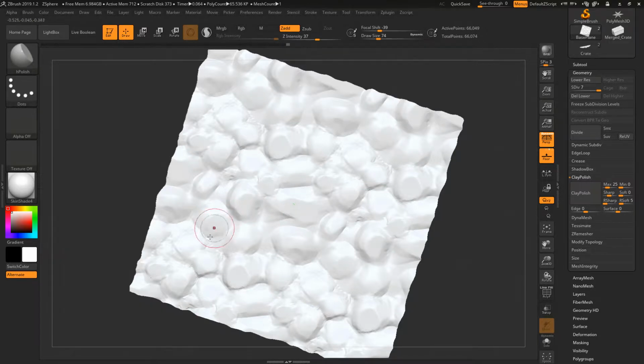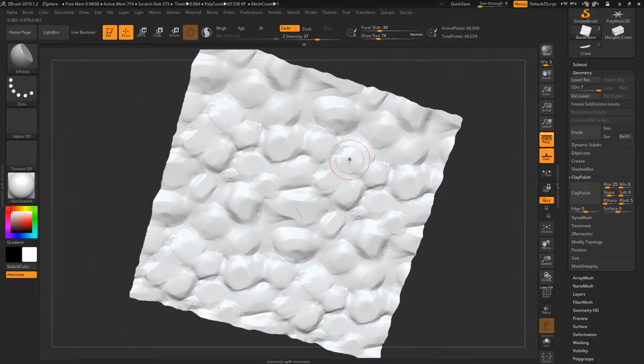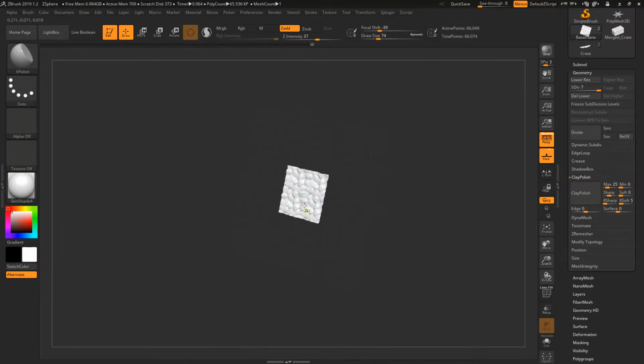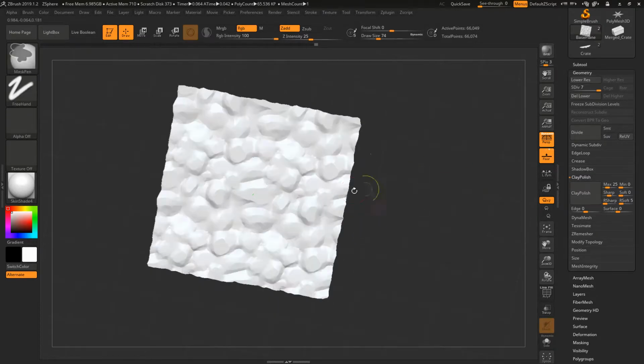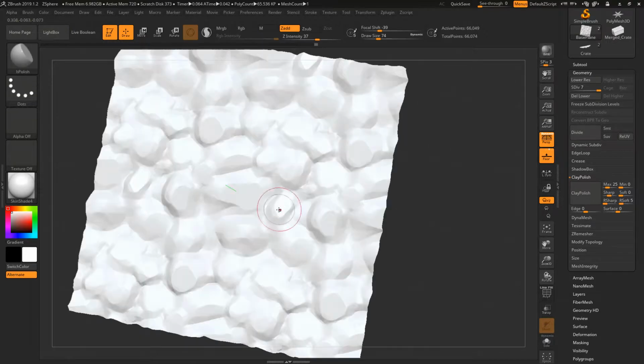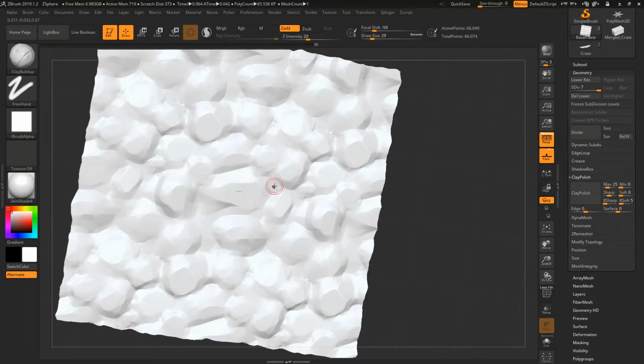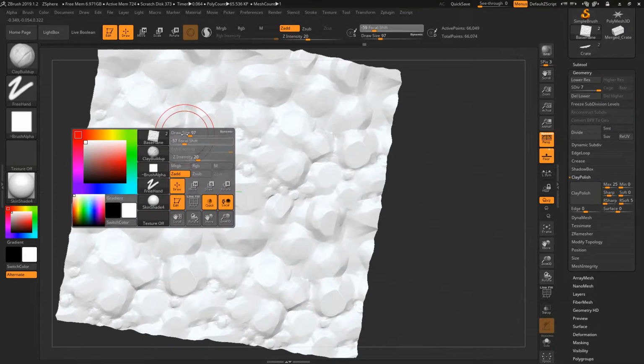I'm just gonna go through. I'm gonna clean up these forms and try to unify everything, so that if you zoom out, you start to lose where the edge stops and where the next tile of the texture begins. And again, just keep doing clay polish. Back to PCB. Start adding some small detail. So like little pebbles, less severe shapes.